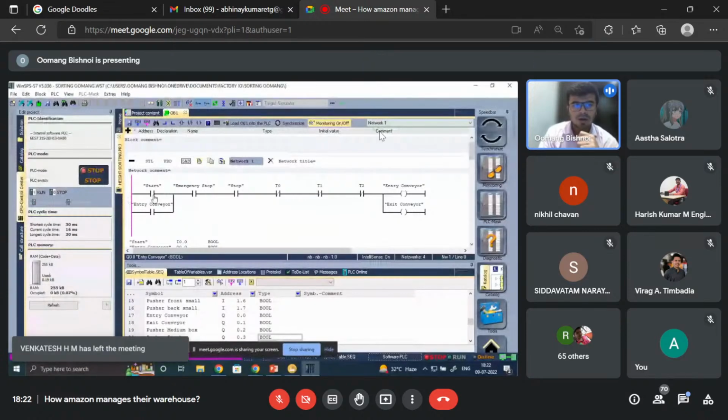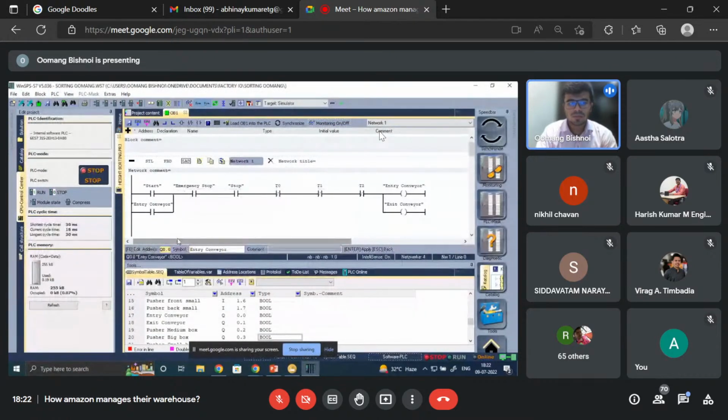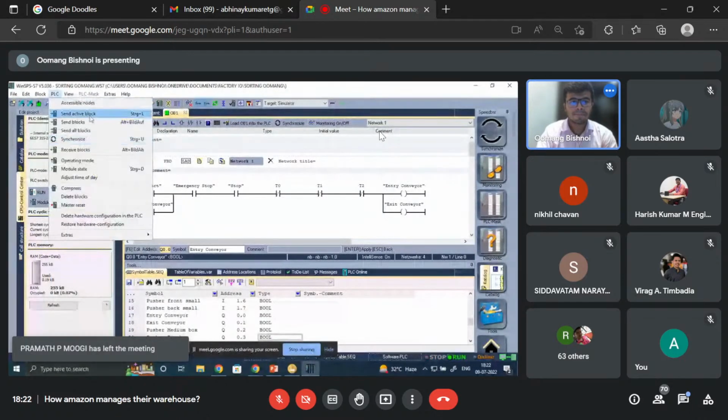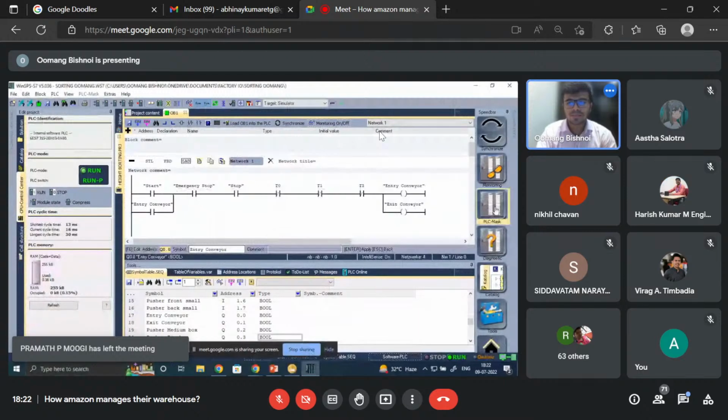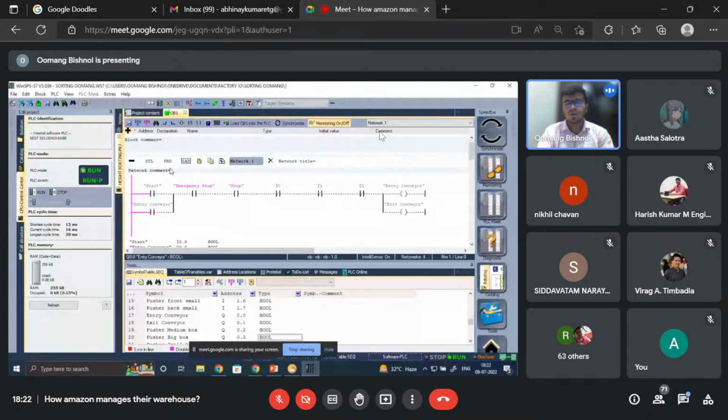Just hold on, I'll start this software. Now what does this pink define? Pink defines that the current is going to pass from here if the current comes from this place. So consider this pink line as a current.